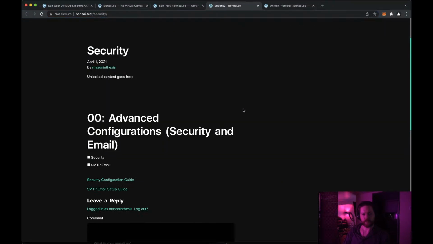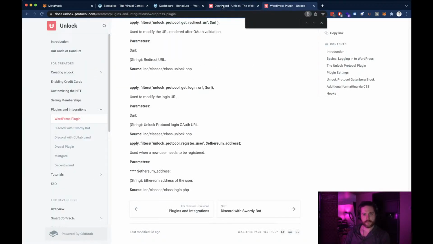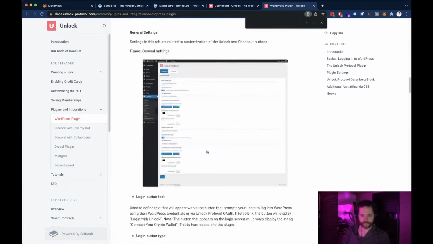Or yeah, that would allow us to kind of combine the two different methods. So I could have some pages that are just based off of role. Even if they had bought an NFT in the past, they don't have to have bought every single one on the site to get access to all the content. I think we're just gonna have to test this out and really see what features need to be added.